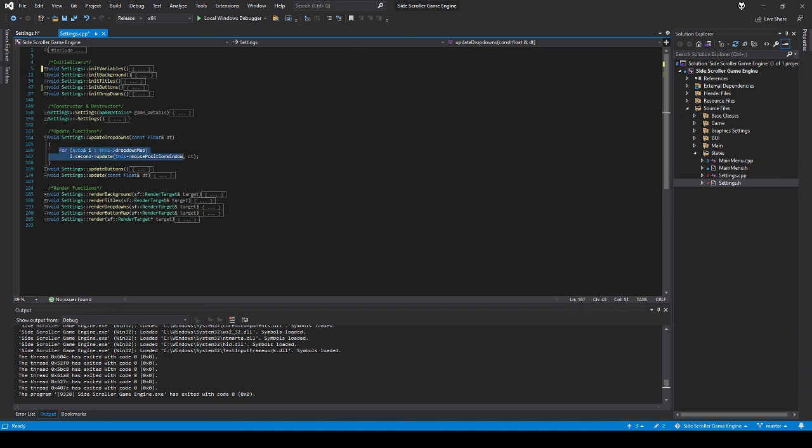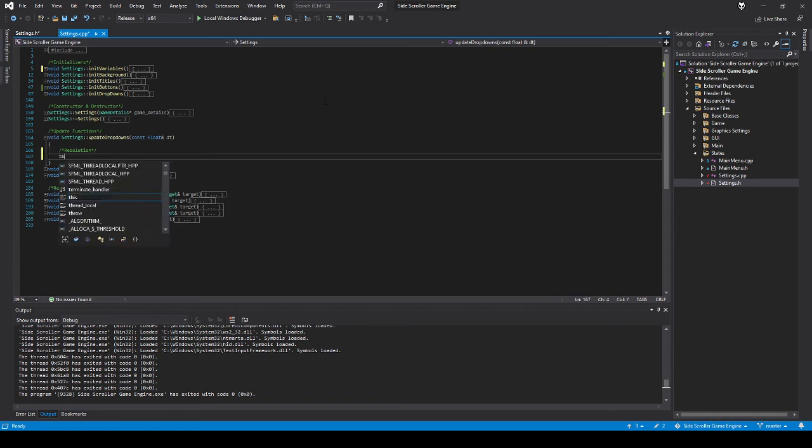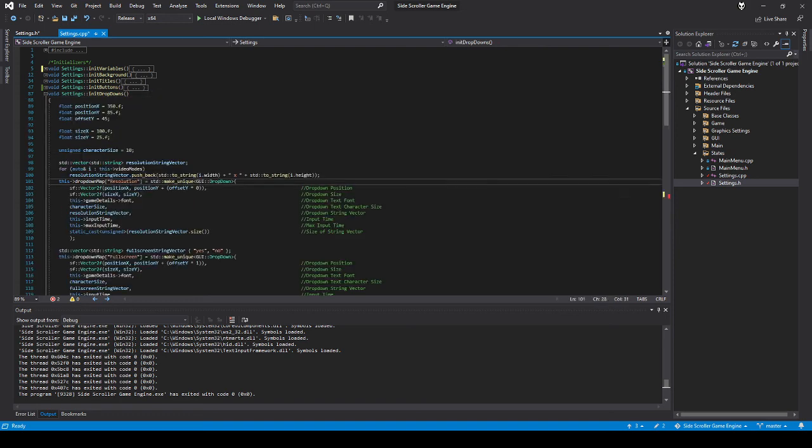Great. Now if we go into update drop downs, we don't want this anymore. We want to update these specifically. So make this for the resolution. We'll go from the top down. The first one we have is the resolution. This drop down resolution, just copy and paste it to make sure.